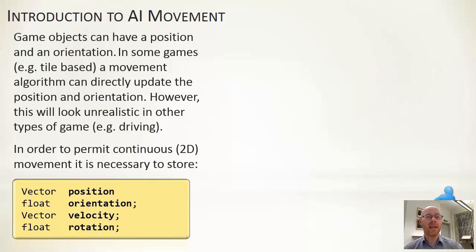But what we're assuming here is that for all of our objects, we will have a vector. In 2 dimensions, that's going to be an x and a y component. One for the position, and another vector for the velocity, which is the rate of change of position. We're also assuming that we will have a single value for the orientation, which is the angle it's facing, and another value beyond that for the rotation, which is the rate of change of orientation, how quickly it is rotating around and moving in a certain direction.